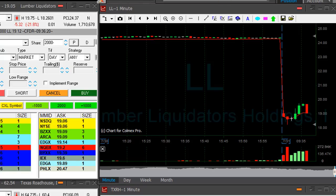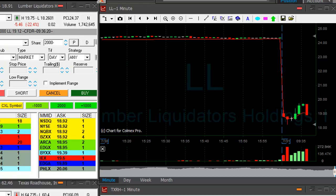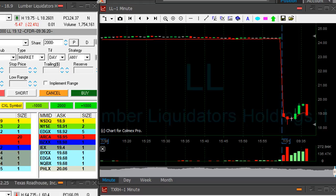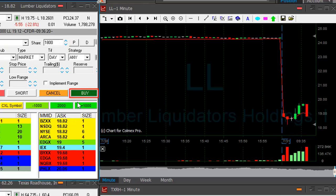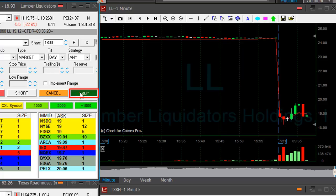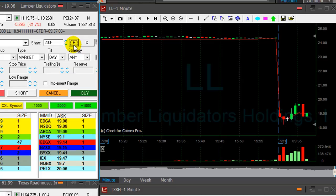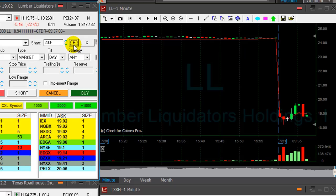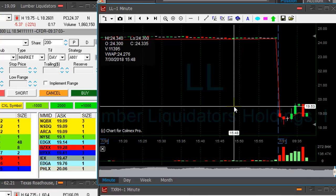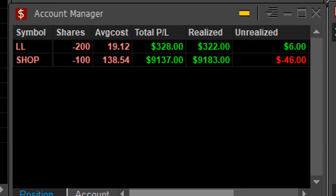The reason I lower my size is because I feel invincible now — I'm up $9,000. I really do feel invincible, and that is a dangerous feeling in trading. There are two different occasions where you should lower your size dramatically. One is when you're up for the day — dramatically up, like I am right now. And the second one is when you're down dramatically, because then you're trying to get back to green territory.